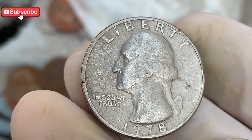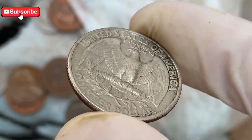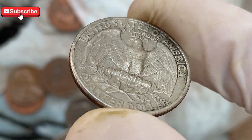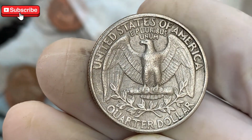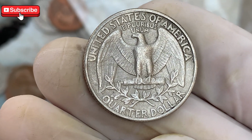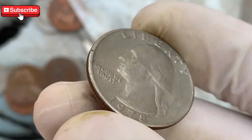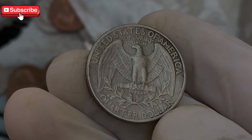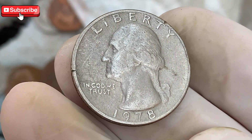Look closely at the inscription under Washington's chin. If you spot a faint echo of the numeral 8 trailing behind the primary stamp, that's your signal. On the reverse, watch for doubling on $quarter along the rim. It isn't a dramatic shift, more like a ghostly shadow, but experienced eyes trained on these coins can distinguish genuine double dies from post-mint damage or cleaning. Genuine examples will show crisp, parallel doubling consistent across multiple letters, rather than random scratches or polish lines.